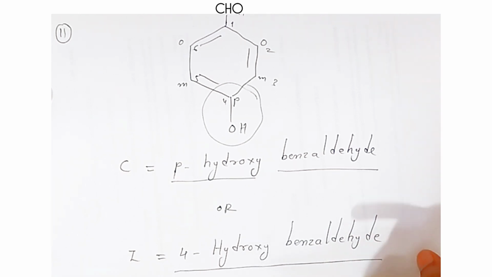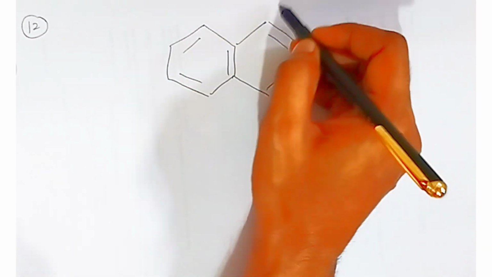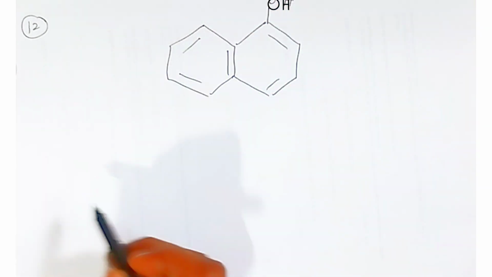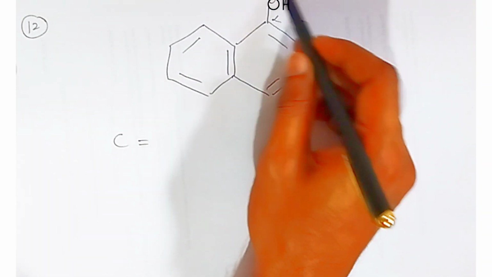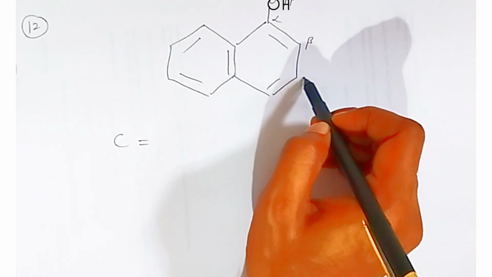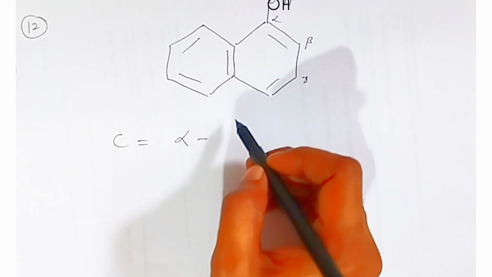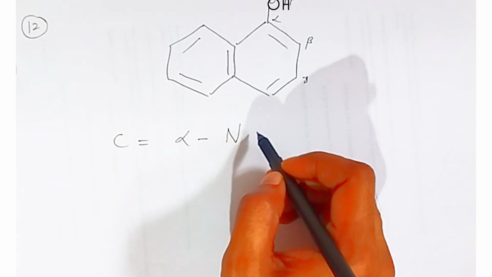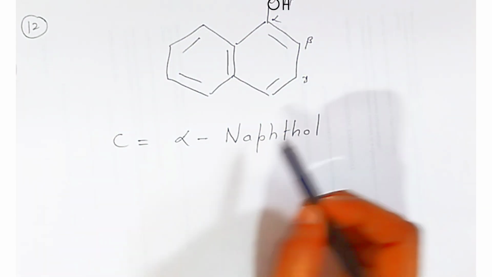Now one more phenol, students, that we are going to see, if it has 2 benzene rings in fused state. So one of the hydrogens of this naphthalene you are replacing with a hydroxyl group. In common name, since it is the alpha position, this hydroxyl group is at the alpha position, and this is beta, gamma, and so on. So what will be the name, students? The name of this compound will be alpha naphthol. When a hydrogen of naphthalene is replaced by a hydroxyl group, this is called alpha naphthol.